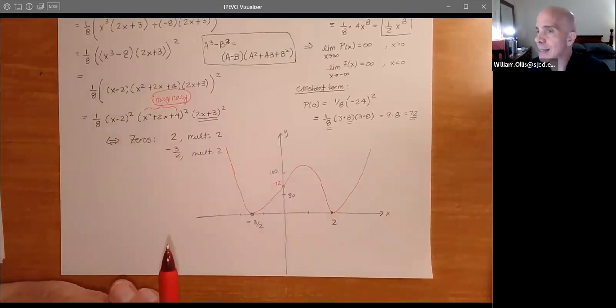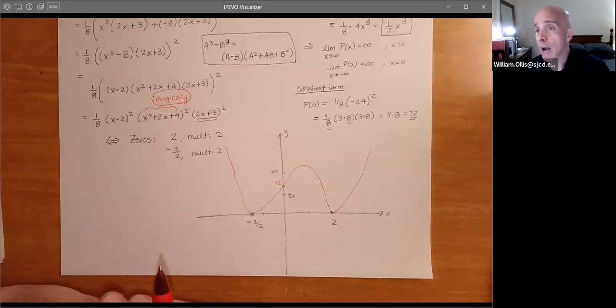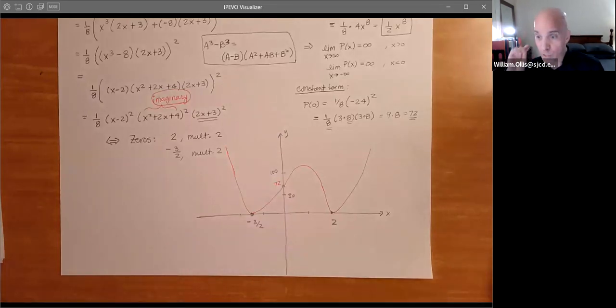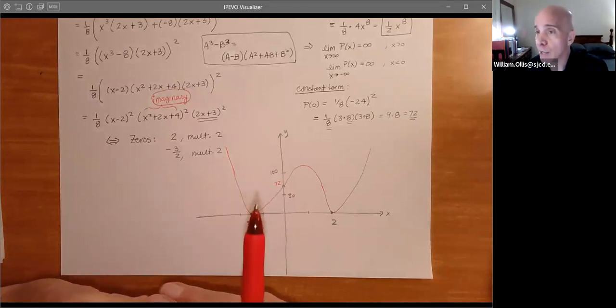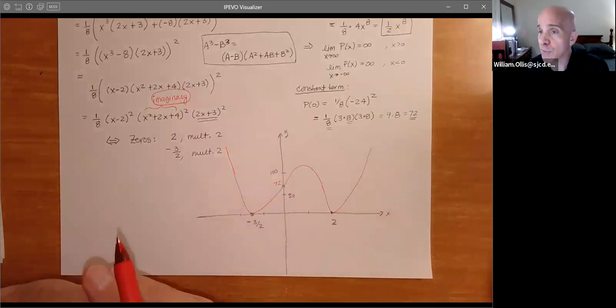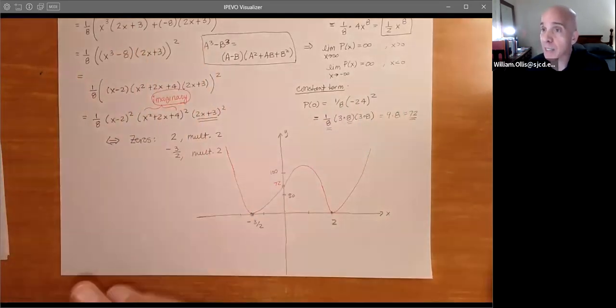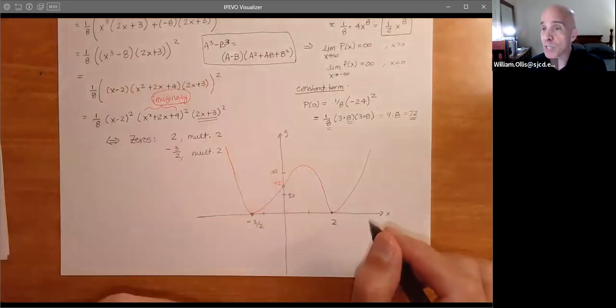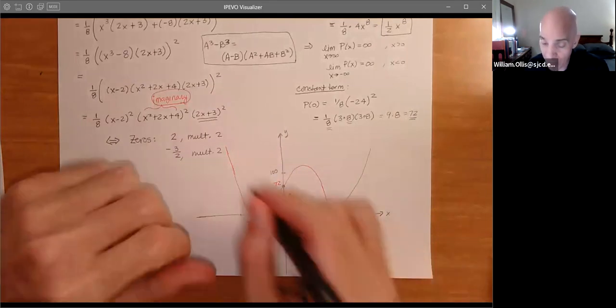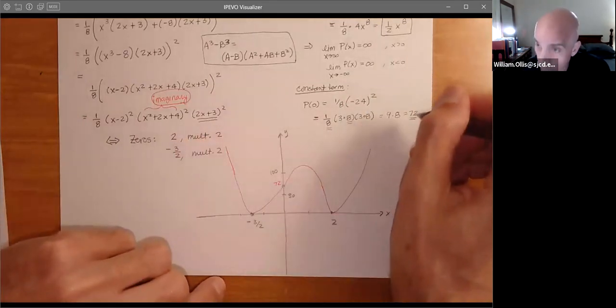So the idea in general, when it comes to finding zeros of polynomials, you never get away from it. When you get to calculus, it's worse. Everybody thinks when you get to calculus, it's just fun and party time and everything's easy. No, it's worse. That's why I'm pushing so much of this. That's why I'm so meticulous about what I do, and I want things to be clear and clean. If I write something down and I say 2 times 2 is 2 instead of 4, then I've got to work back through my work.